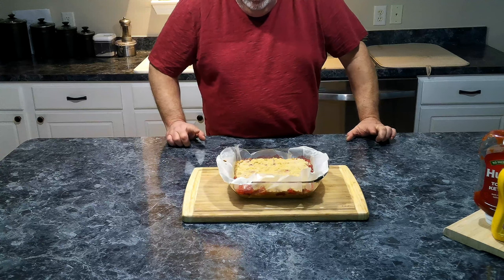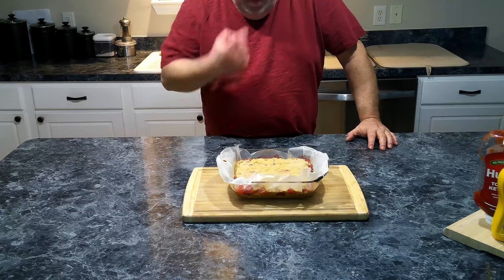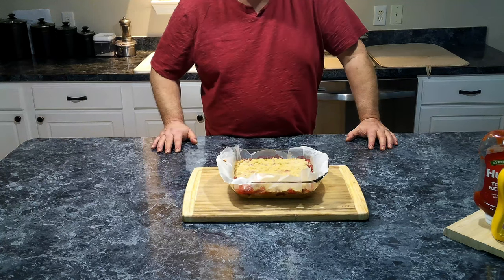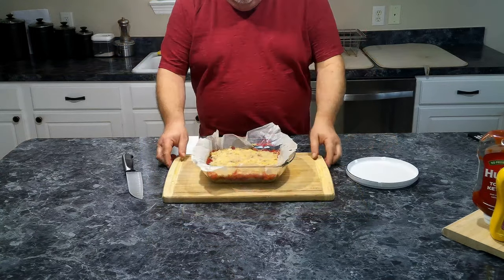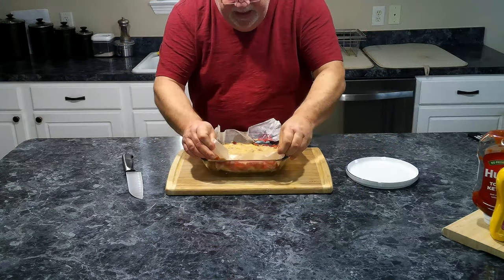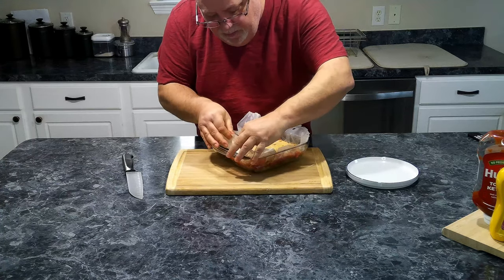So we need to let this completely cool down before we cut it up. So what I'm gonna do is I'm gonna place this in the refrigerator for a few hours for it to firm up. So this has been sitting in the fridge for a good couple of hours. So now let's go ahead and peel this out of the pan.